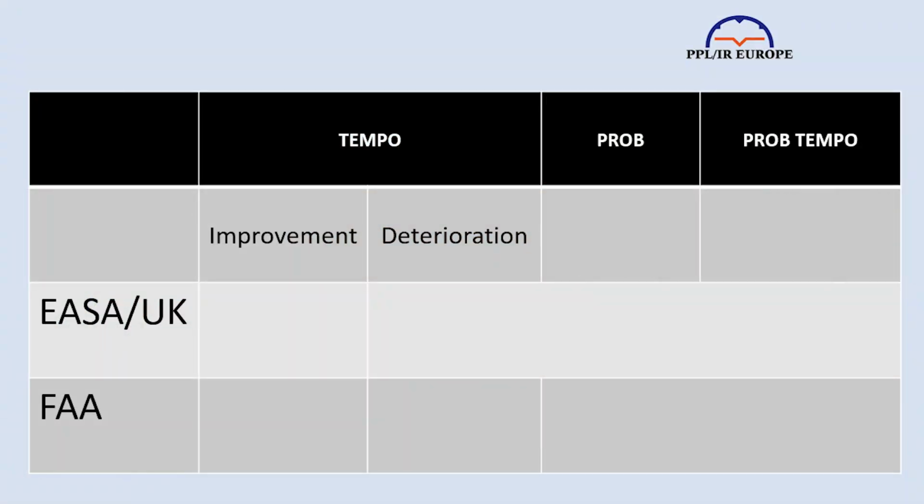Notice that the FAA bases its rules on the airport elevation, while EASA is based on the decision height or MDH, so, annoyingly, you have to do both calculations, as either could be more stringent than the other for a particular approach. If the airport publishes specific alternate minima on its approach chart, those values take precedence over the standard figures. Let's have a quick look at the rules governing tempo and prob in the two regimes, bearing in mind that I'm only talking about Part NCO and Part 91, non-commercial operation.